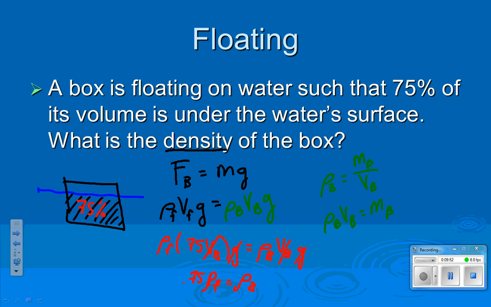So that's the relationship. Whatever percentage the density is, that is the percentage which sinks. If I have a box that's 50% the density of the water, 50% of it will be underwater. If I have a box that's 10% of the density of water, only 10% will be underwater. If I have a box that's 100% the density of water, how much will be underwater? 100% of it. If I have a box that's 150% the density of water, how much will be underwater? Don't say 150%. 100% of it. The whole thing is going to sink. So this tells us that when something is more dense than the fluid, it sinks in the fluid.